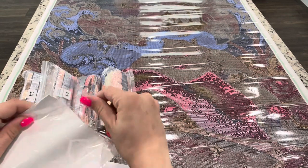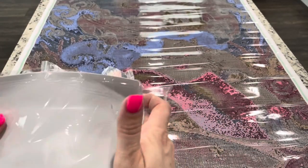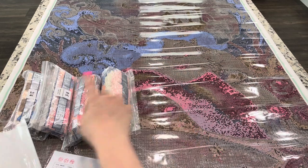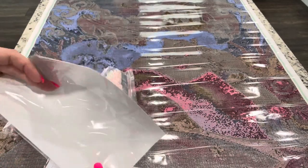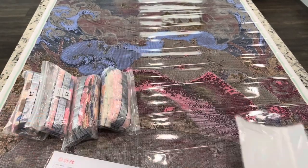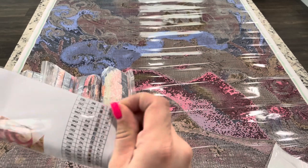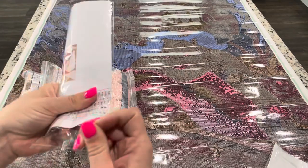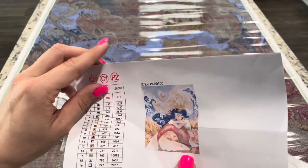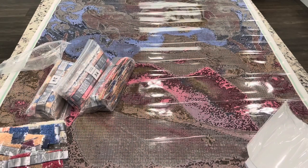These are release papers, nicely packaged. If you're unaware, release papers are for placing on your canvas while you're working on it — these are definitely double-sided release papers. You can place them down and section off your canvas, and they lift on and off. You also get your legend sheet — let's open this one up. We have our symbols sheet and our lovely picture of the mermaid. Isn't she gorgeous?